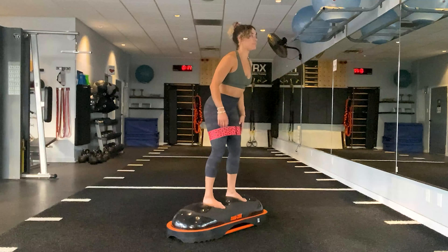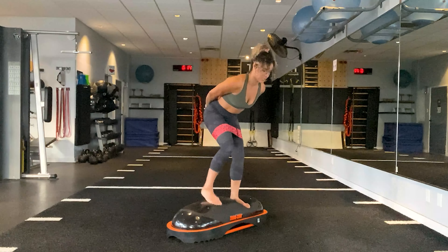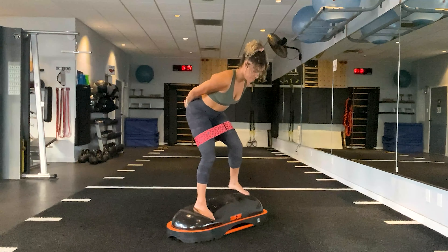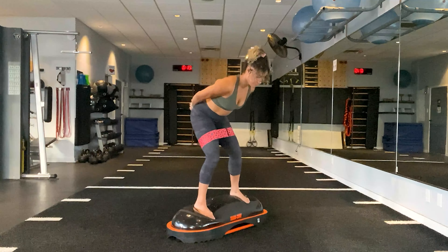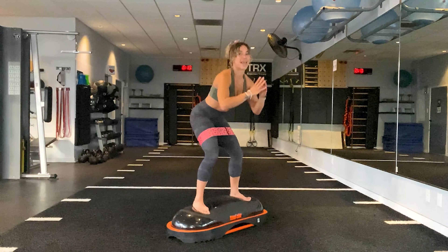To get started, let's begin on top. We are going to start with right-to-left lateral steps. My heels are underneath my knees, my knees are pushing out wide, and I'm starting right to left — low, together, low, together. Keeping the gap between my feet to keep constant tension on the glutes. Eight, four, three, two, one.